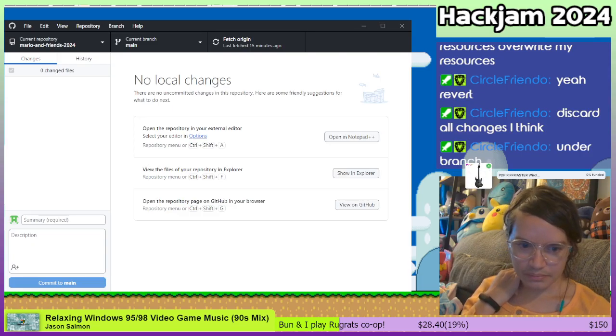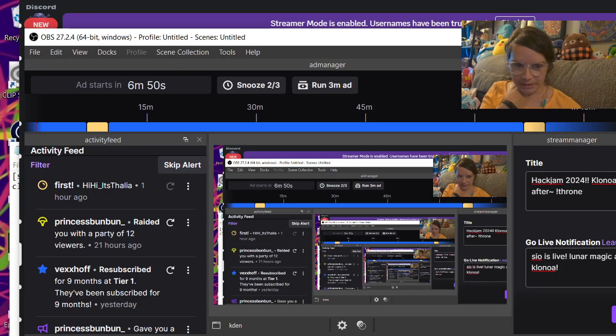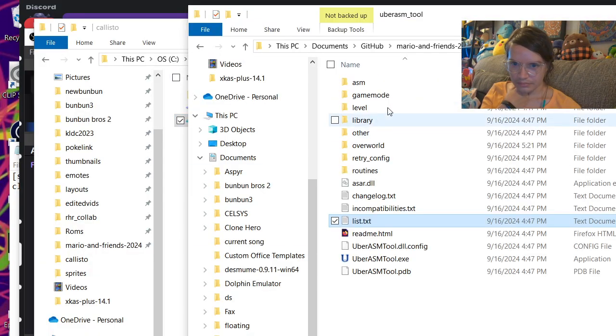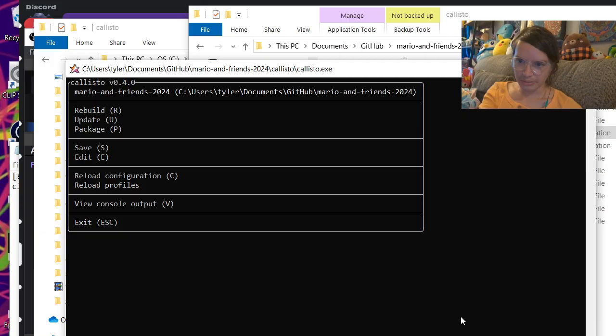Okay. You know, if you care that I'm not really looking at chat, get my attention if you're trying to say something. Let me go back up to here and just go on display capture again. Gonna rerun Callisto. And just rebuild, I assume.